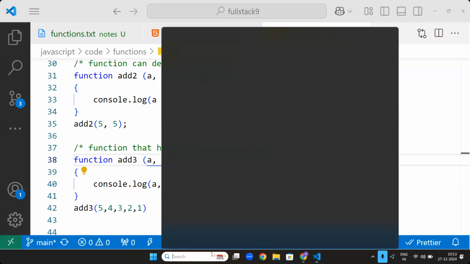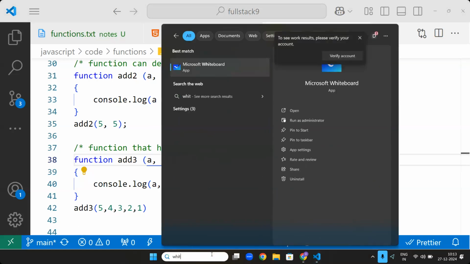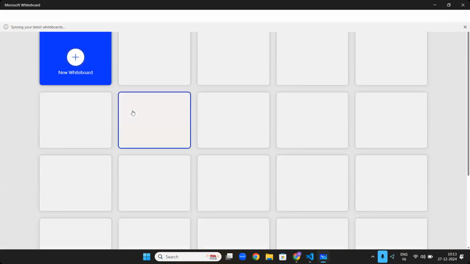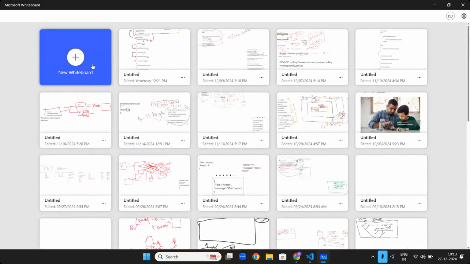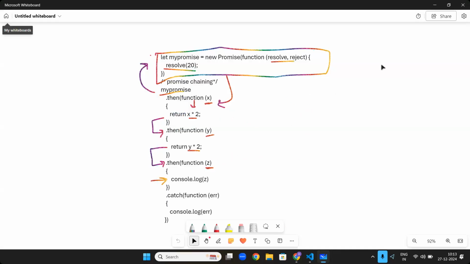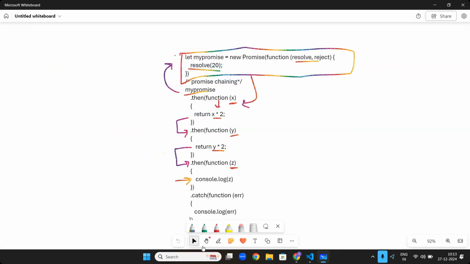Let me explain the rest operator in a more simple way. Now, how will this rest operator take it, sir?